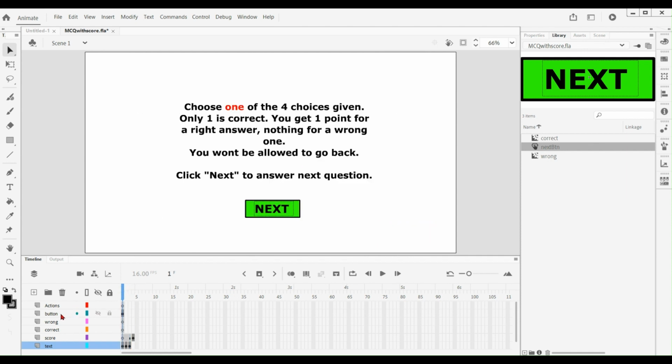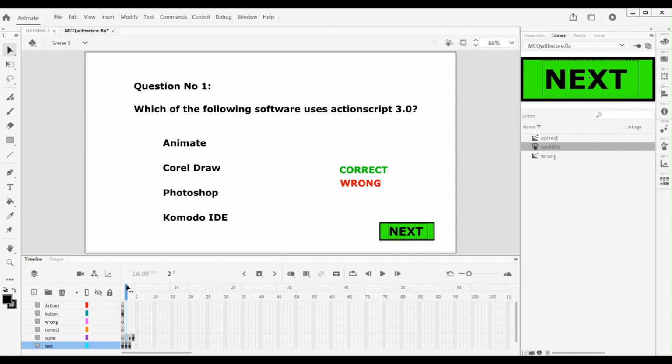Okay, now we want to create a button for the user to click to choose the correct answer. Sorry, we can go to the text layer.